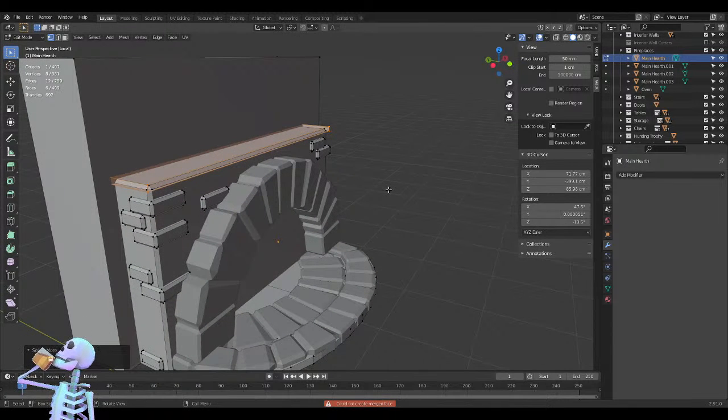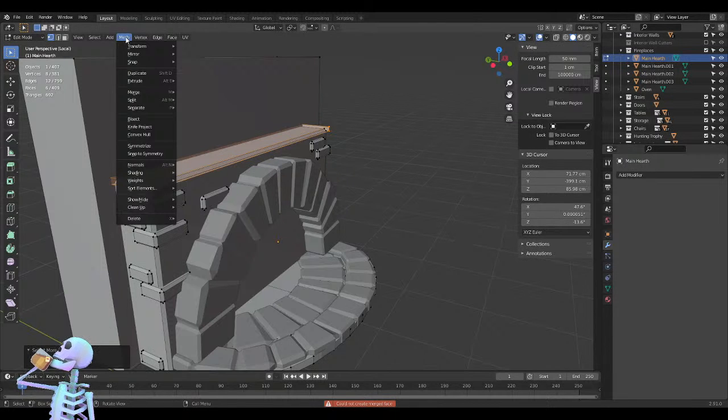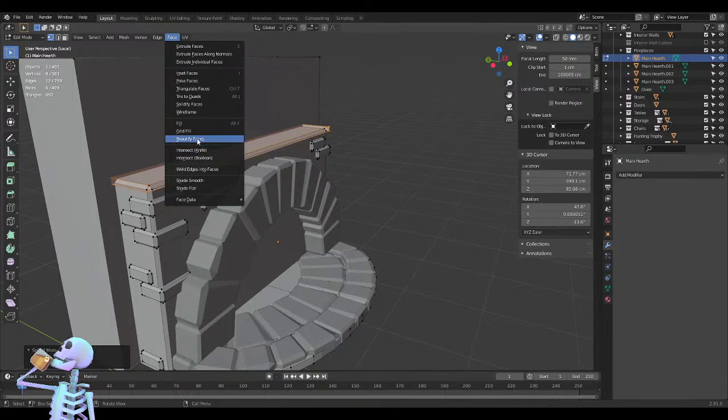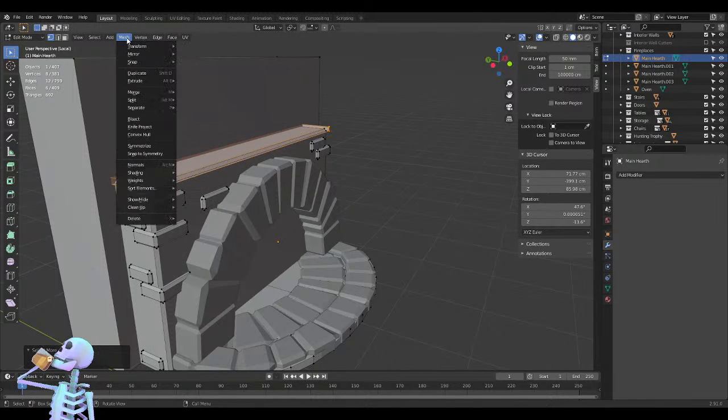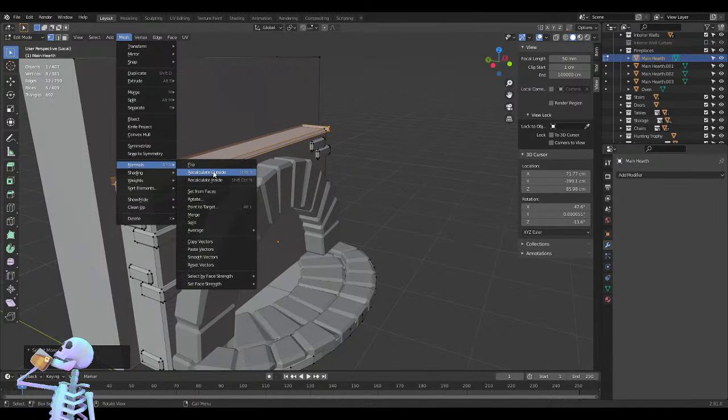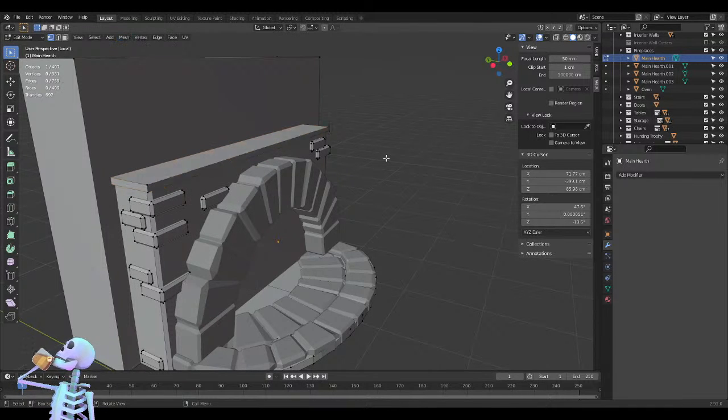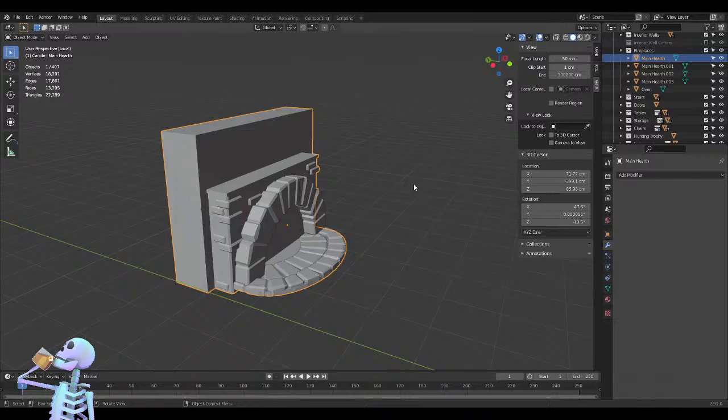I don't know how I'm flipping those, but wait. Normal. Side. There you go.